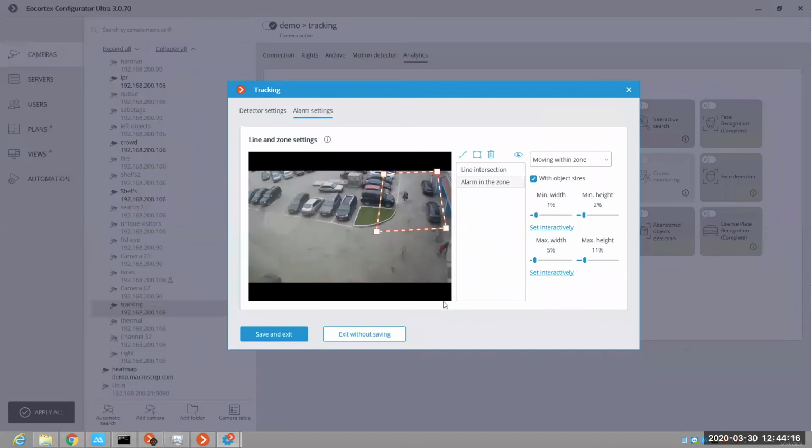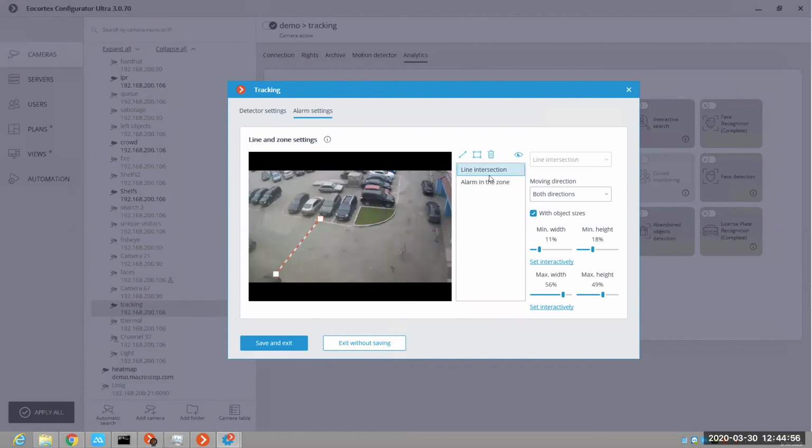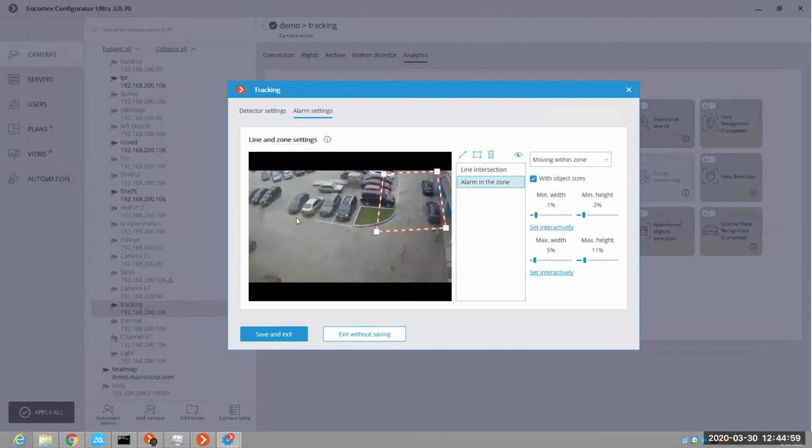And your next question, any chances to integrate this with a public address system for further alarm announcement? Yes, that's possible. Why not? So we have some projects where the tracking module is being used in really different situations. And for the automation and some automatic actions, you can configure the notification so it will be sent only, for example, if the object crossed the line or only if the movement was in the zone and so on.